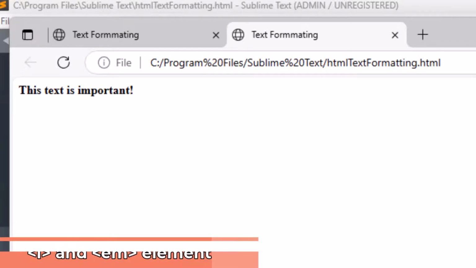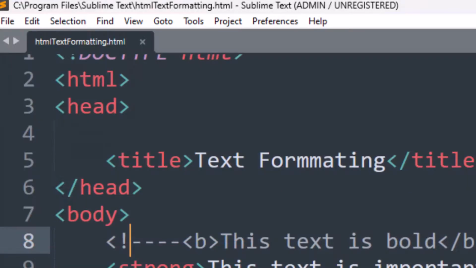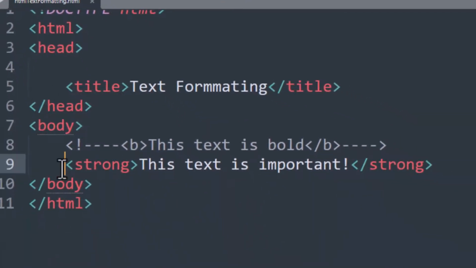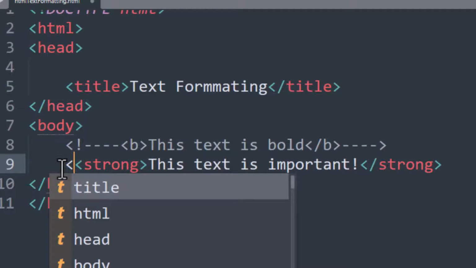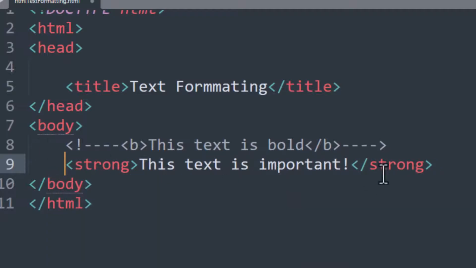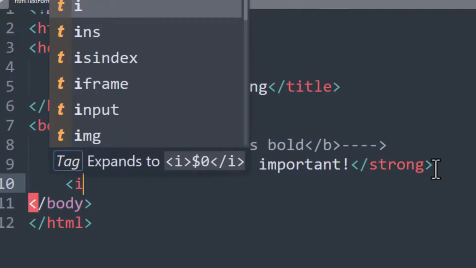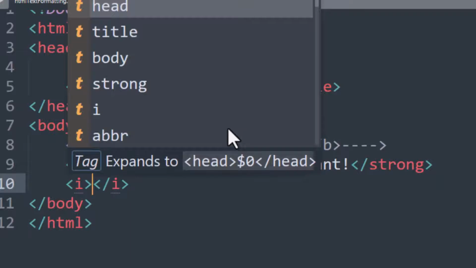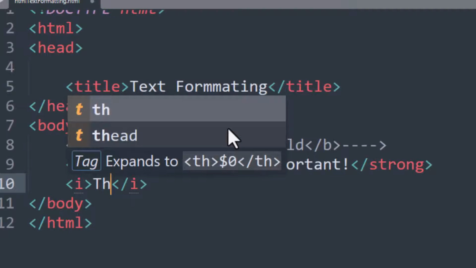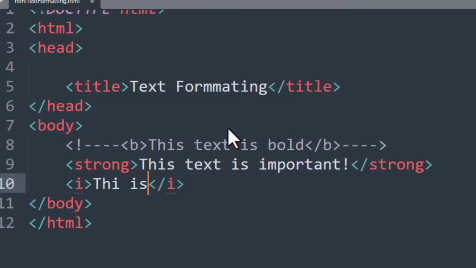So let's do this I element over here. Again, I'm just going to comment this out. All this, leave it. So I just add another tag here, which is I, to define whether the text is italics. So put some text in. You can say this is italics.